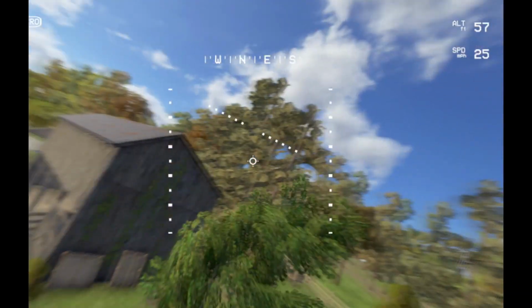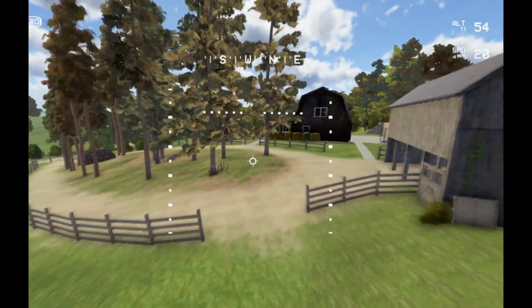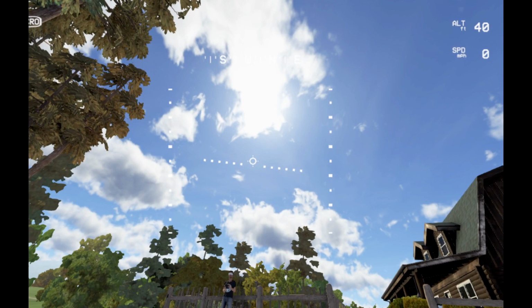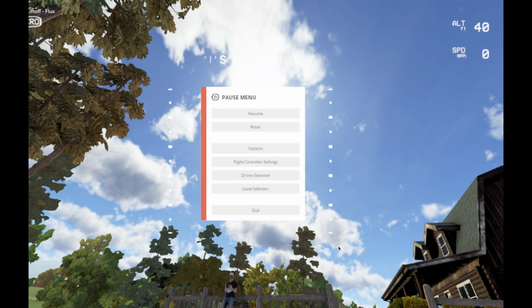The only thing I've discovered is that, at least with the USB adapter that I currently have here, it only does 4 channels, so it only does the controls. None of the switches or knobs or dials on the radio will work. But other than that, you should be all set to use your DJI radio and fly in flight simulators, get your hands used to it, and yeah, I guess that's all I've got to say. Have fun and good luck.